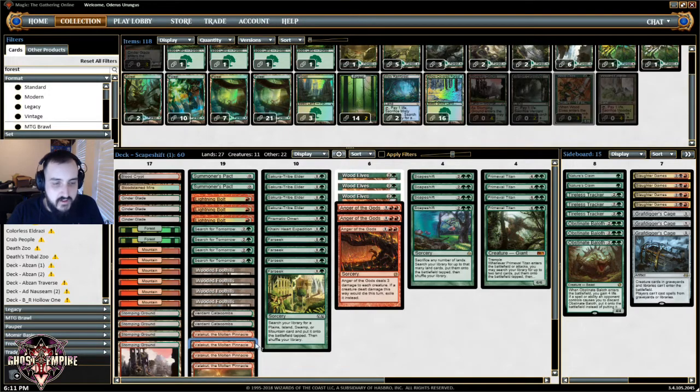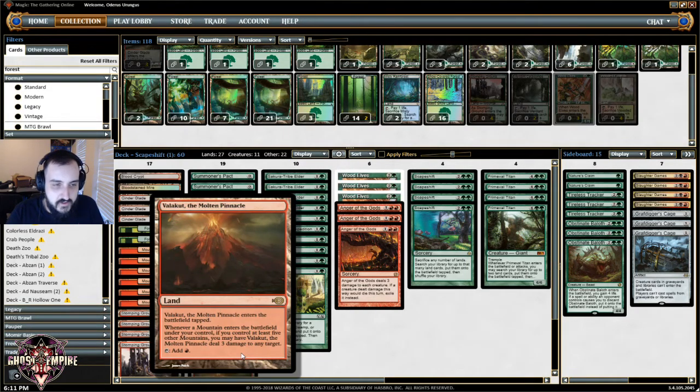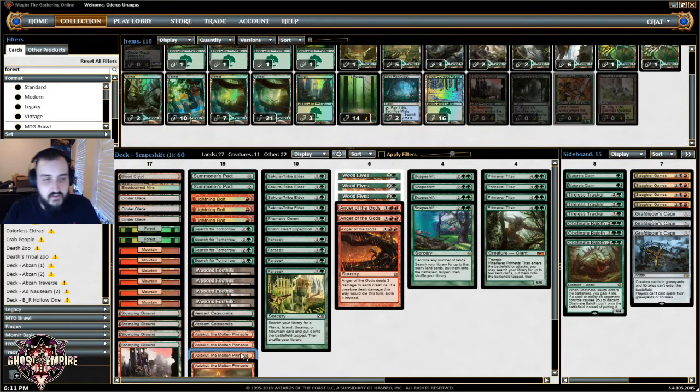So the whole point of the deck, obviously, is to win with Valakut, the Molten Pinnacle, which is: whenever a Mountain enters the battlefield under my control, if I control at least five other Mountains, I can have Valakut deal 3 damage to any target. So, obviously, my entire deck searches for Mountains other than the two Forests, and we have some combos, and we'll go over these in a second.